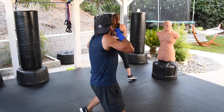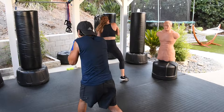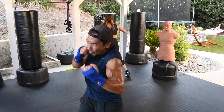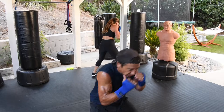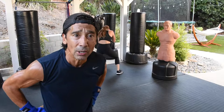Two body shots with the left, under, right to the body, left to the body, weave, weave, weave. Body, body, weave, body, body, weave, weave, weave. Come on, come on. Hit hard, hit with the hips. I want the hips on the punches, come on.